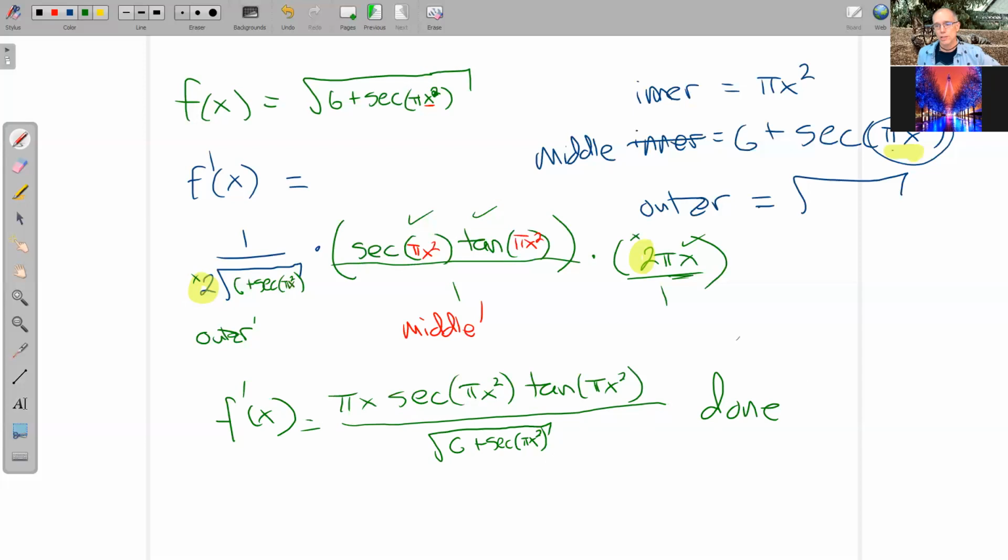Is it correct? The only way to check is to plug it into something like the derivative calculator, see if it agrees, or use this to find a slope to see if you can get an accurate tangent line of the original function here, like I've done previously. Are you not supposed to have square roots in the denominator? In some cases, that is more of a fashion statement than it is a mathematical necessity. So we could rationalize the denominator.